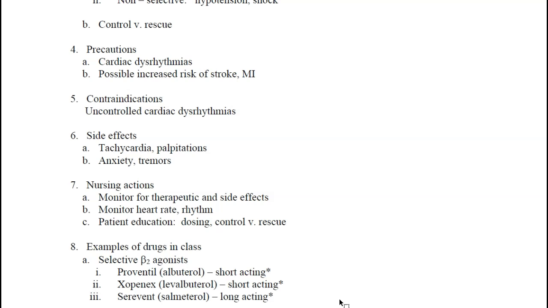So are we achieving the effects that we want? Is the patient breathing better, or is the patient experiencing any side effect? In addition, we also want to monitor for heart rate and rhythm. Why? Well, because we know that a common side effect would be tachycardia and palpitation. Then we want to know, how's our patient doing? Are they experiencing any side effect?